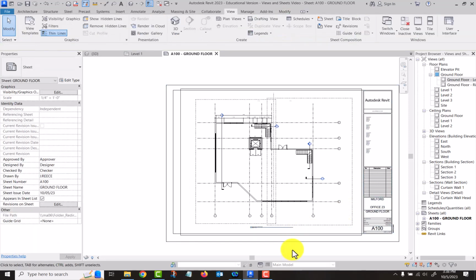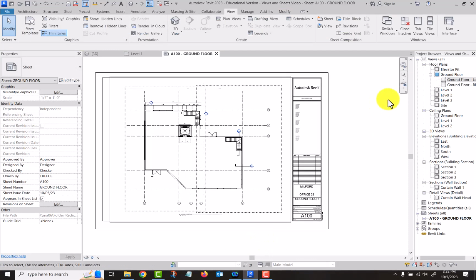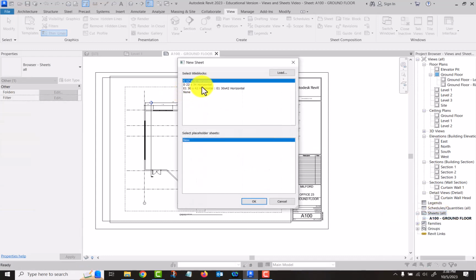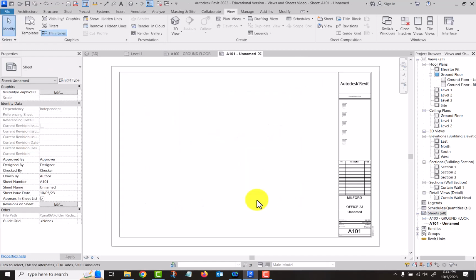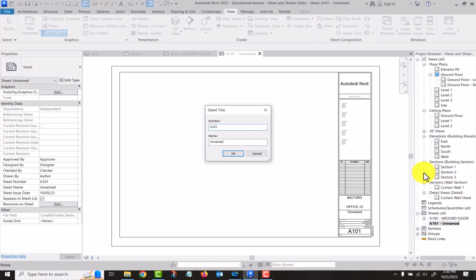Okay, so now let's add a couple more sheets. So I can come down here to sheets and right click and go new sheet. Let's stick with the same size. And just to show you what happens with the other stuff, let's rename this one to A100.